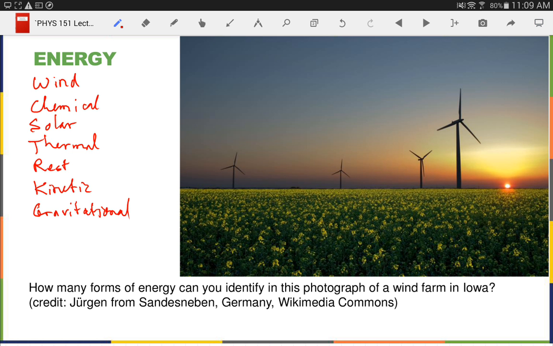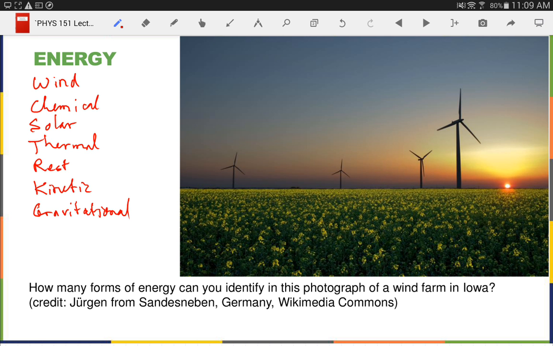Now, there's some important things we need to understand about energy, like what in the world is it? Right? Some people, I'm sure, know very well what energy is. Others, not so much. The textbook says there's no perfect definition for energy, which probably leaves you cheering like, hooray, I'm sure I'm going to understand this if there's no perfect definition for it. But the simplest working definition for energy is the ability to do work.